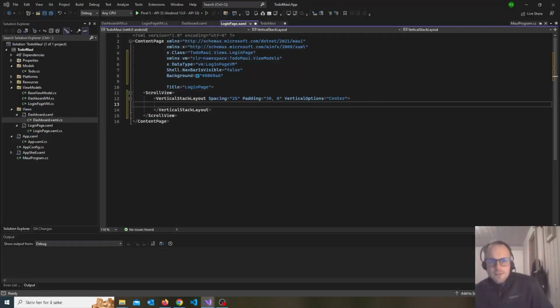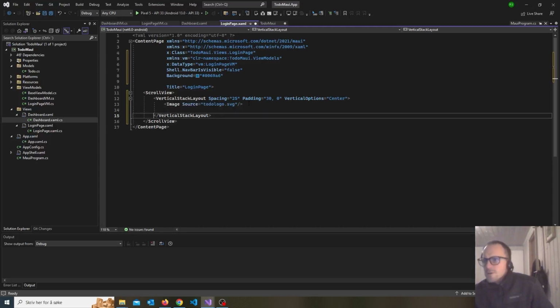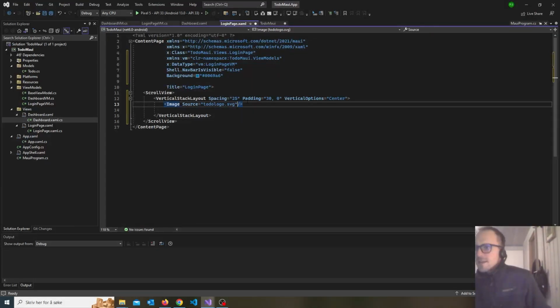And inside of there we want to have an image. We've not added the image yet, but we can do that now right away actually. So let's add some margin to this to-do image.